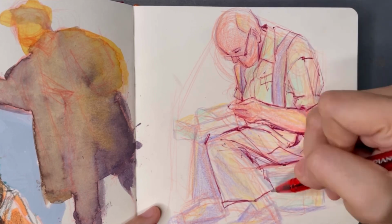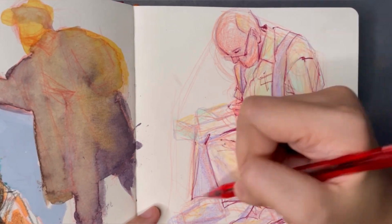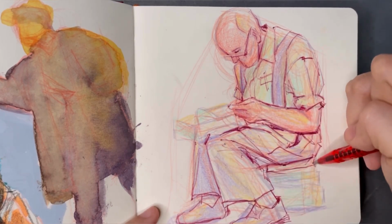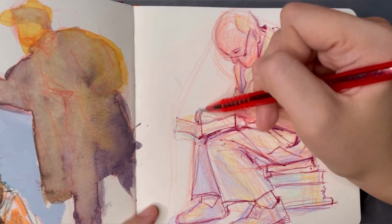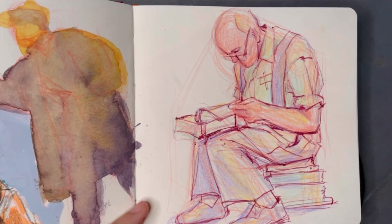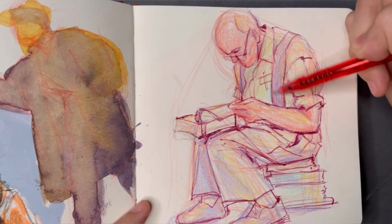Another thing is drawing with things that aren't necessarily meant for art, like drawing with highlighters or regular ballpoint pens. Those things have led to a lot of my works improving as well. So really, just explore as much as you can.